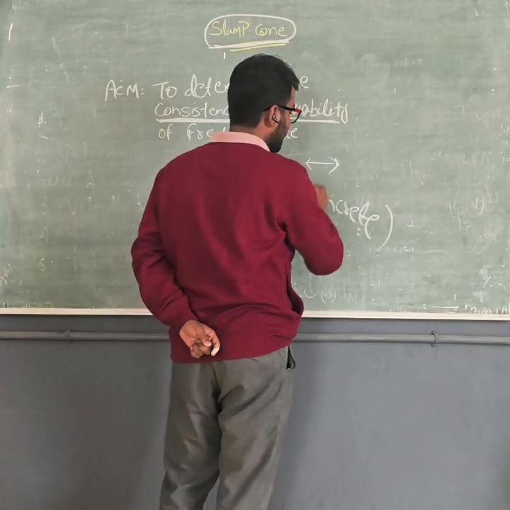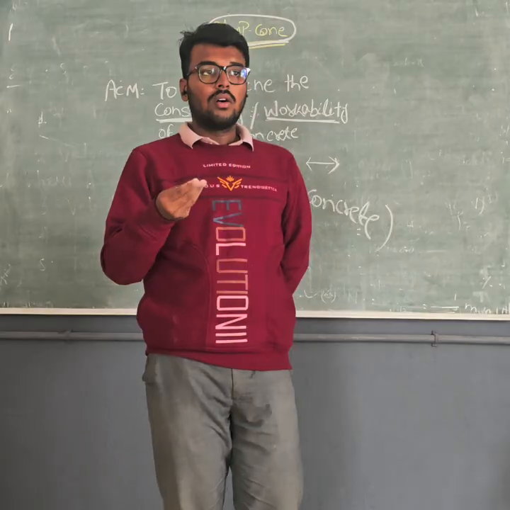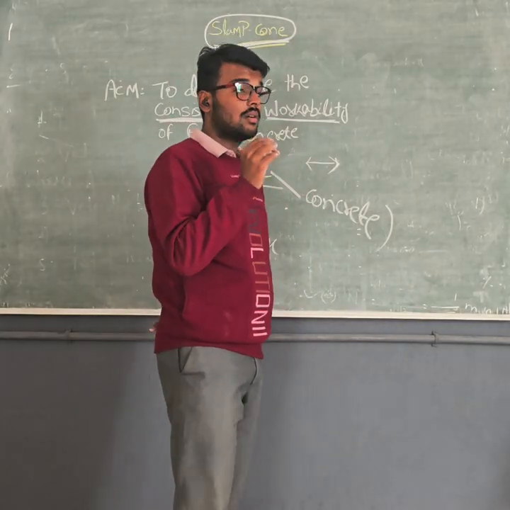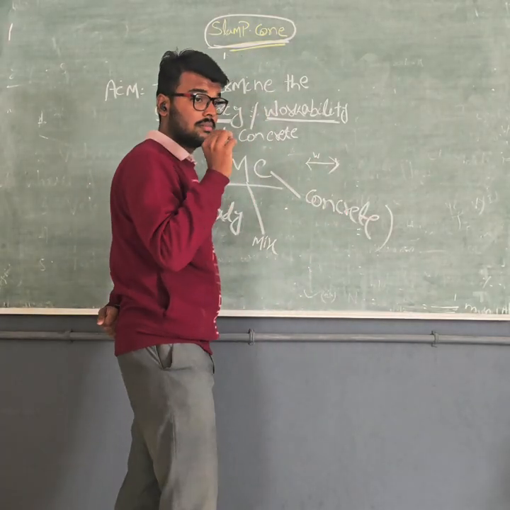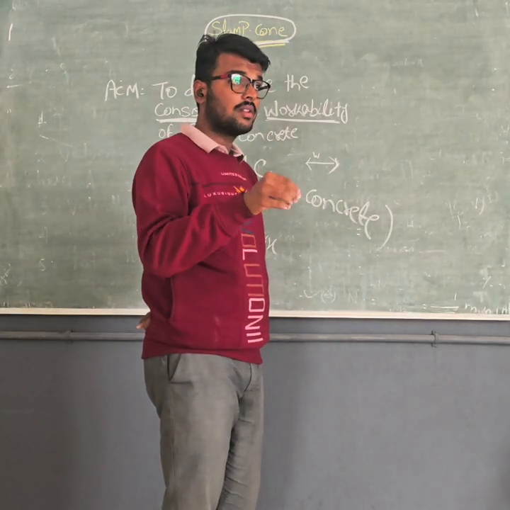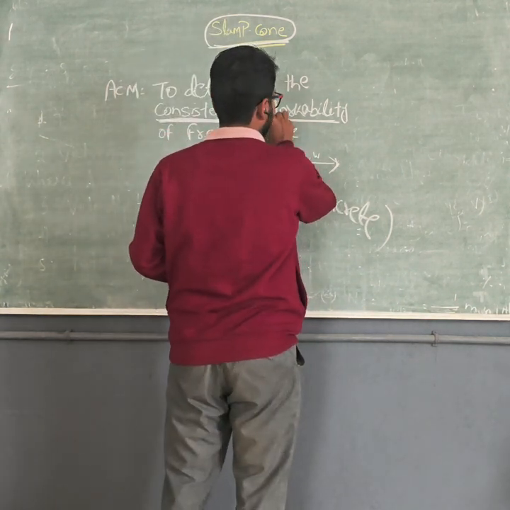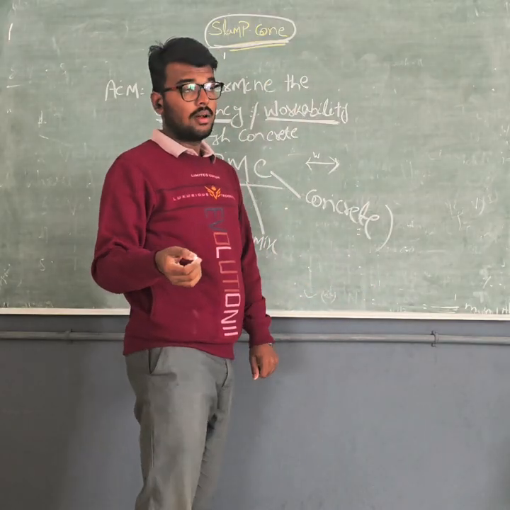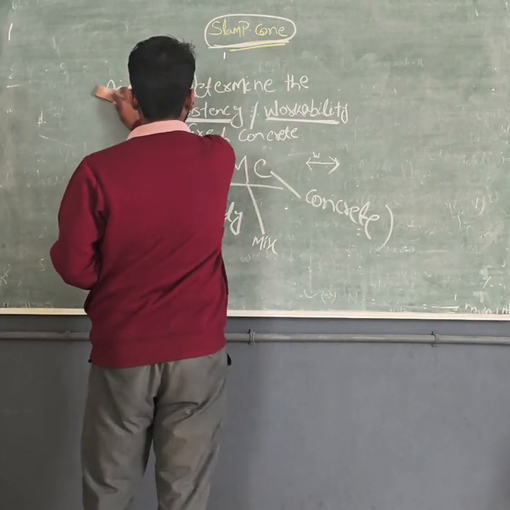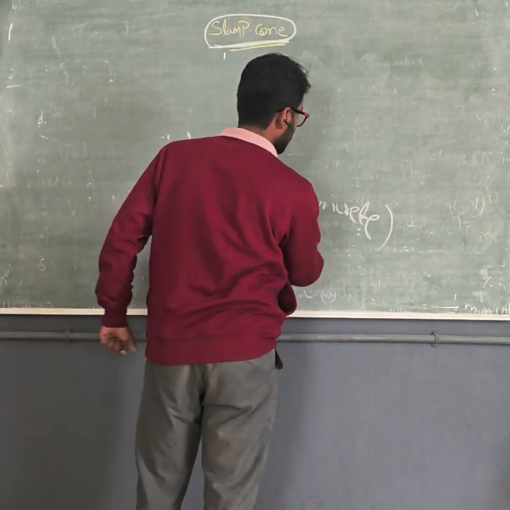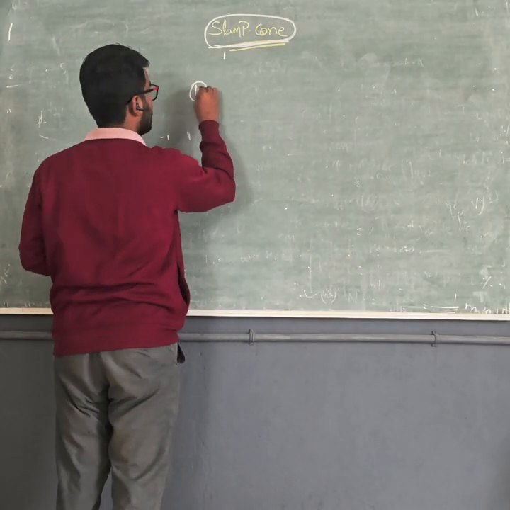So workability is the concept where we try to know whether the consistency and water content of the concrete are proper for the site or not suitable. And this is the workability. This is all about the theory of this slump cone test. Now we go for the apparatus required for the slump cone test. First, the basic apparatus we need is a weighing machine.